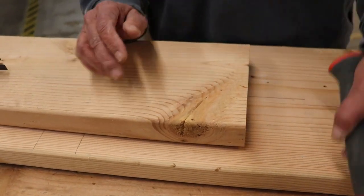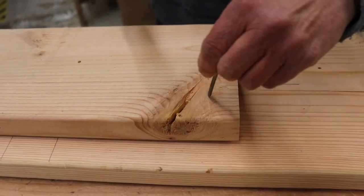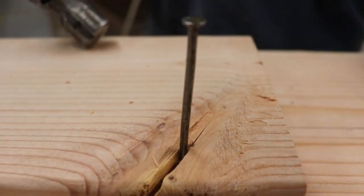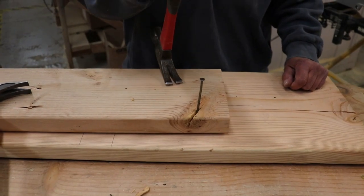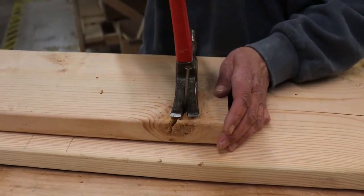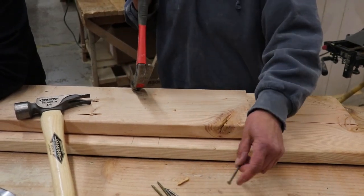See how the board is cracking — the nail is actually bending as well. It's a very dense portion of the board; this will eventually probably crack off. Now watch how I pull this nail. A lot of you go like this — instead, take your hammer, get it locked in all the way tight, and go to the side. It's much easier to pull a nail that way. You can go to this side or that side.